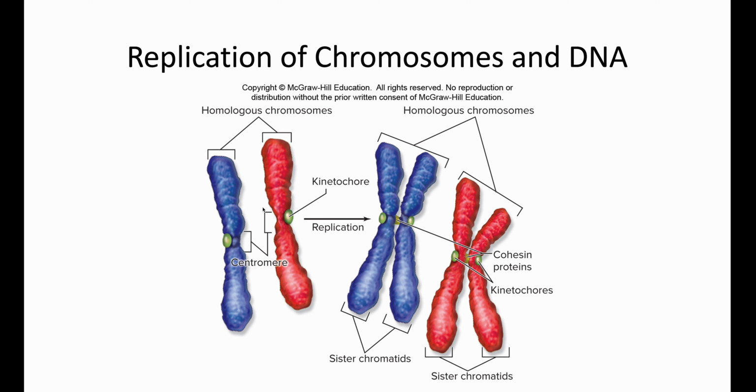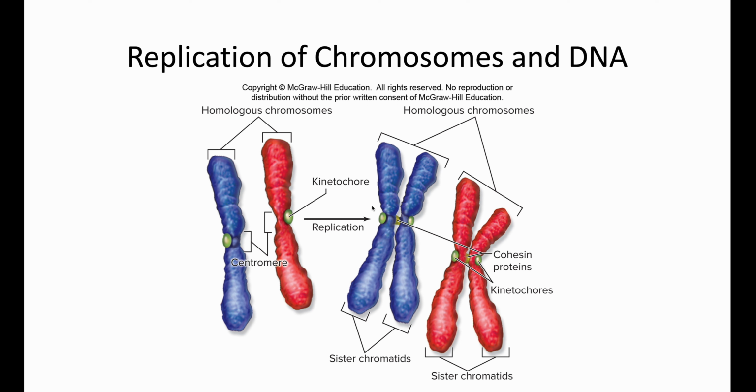But once again, after replication, the DNA is not only replicated, but also the chromosome itself is replicated. And so now we have a single chromosome, the blue chromosome, but this chromosome is now made up of two copies of DNA, and these two copies of DNA are on what we call sister chromatids. So there's a left sister chromatid here, and there's a right sister chromatid here. That's one chromosome of the homologous pair of chromosomes.